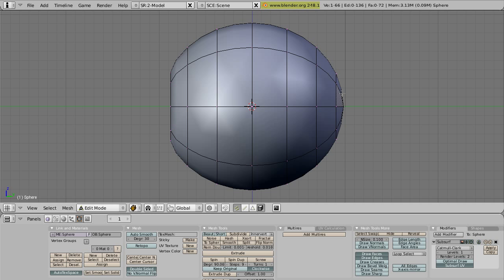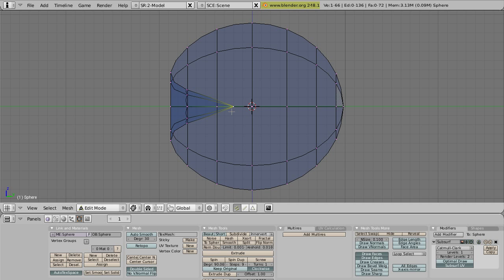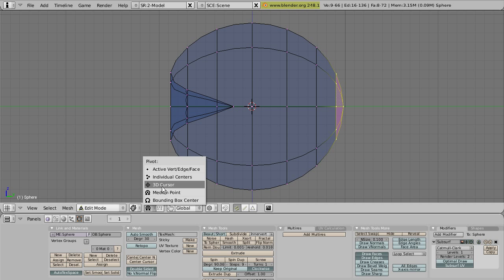Pretty straightforward to do. I'm going to hit Z to go to wireframe, and A to deselect everything. Then I'm going to border select these by hitting B and dragging it across. So now I've selected these back faces, and what I want to do is duplicate this, and rotate it to the front of the model. Fortunately, my 3D cursor is right where I want it to be. I can rotate using that as my center point. To do that, I change my pivot, go down here and click 3D cursor. The other way to do this would be to hit the period button on your keyboard.